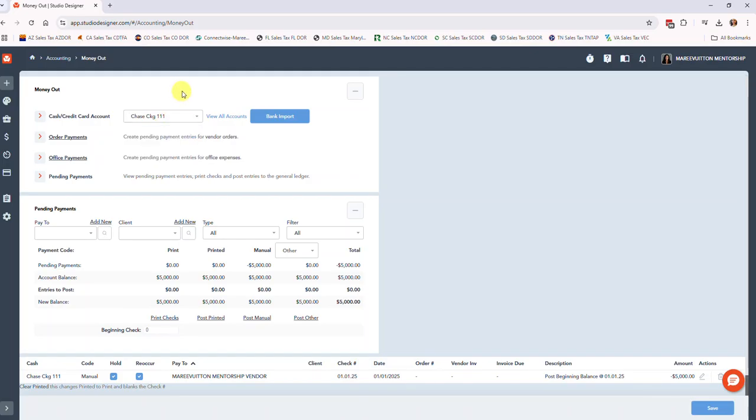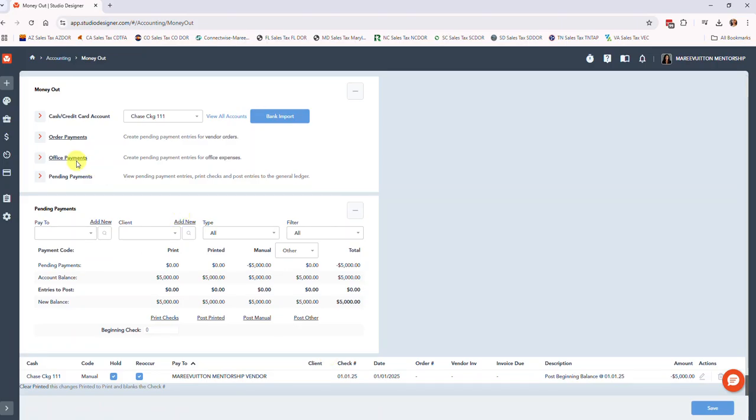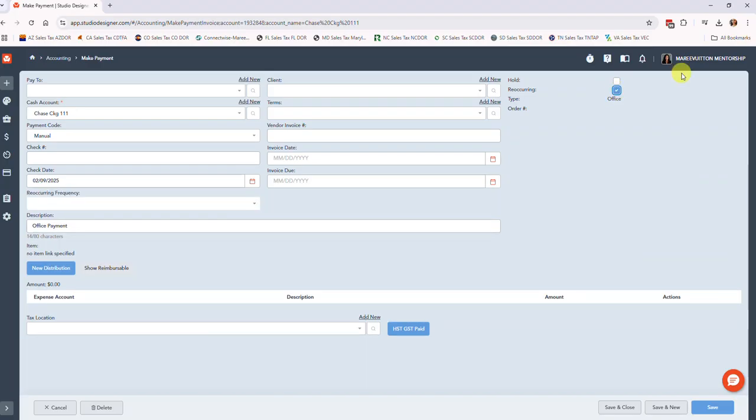In through here, you can see that we do have a template, only one because I'm doing everything in the right order. So I'm going to go in and show you. You can make an order payment, and order payments are purchase orders for things on projects. We don't have a project yet, so we are going to get ready to post office payments. And in through here, you have an option to make it recurring. I usually make things recurring just because in the event that I need to repost, I can do that, and I'll explain what I mean.